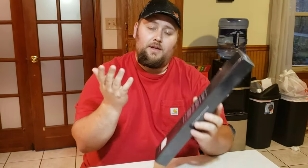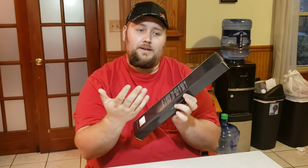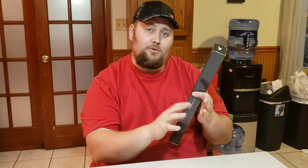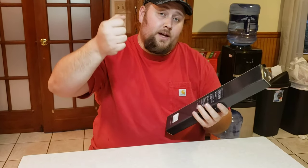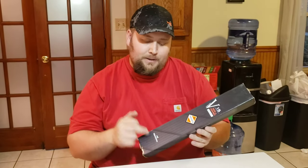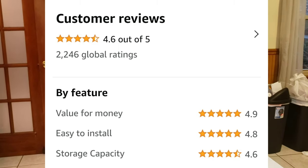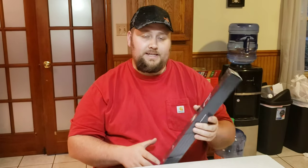The main issue I've seen with other products on the market is that all the rods are stored at the same height, so at the bottom all your reels smack each other and get tangled up. This product claims to address that by letting you adjust the heights so you won't have those conflicts — and that's one of the main reasons I picked it. It also had over a thousand sales and reviews, the majority being four stars or above.